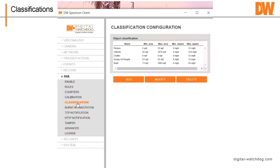So let's say person, there's no person unless he's running is going 12 miles an hour. You might want to lower that. The vehicle, you might want to lower, you know, the speed in our street, even though some people go 60 and I put 60 as the max speed. You may also want to put a minimum speed. So on a person, if a person's walking around, you might want to put it at 2 miles an hour, a vehicle at 10. Clutter, I delete this one because all clutter is like, it'll also come up as unidentified object.